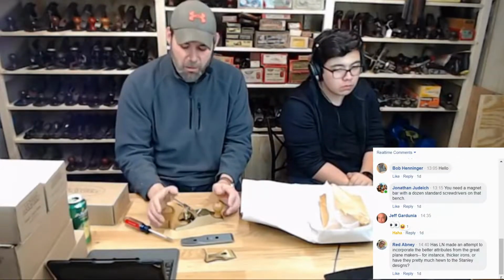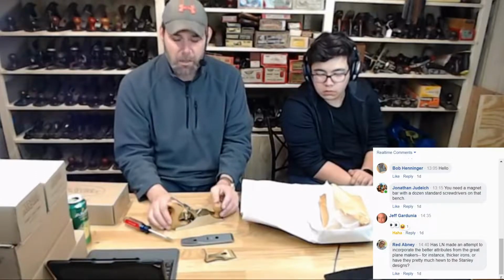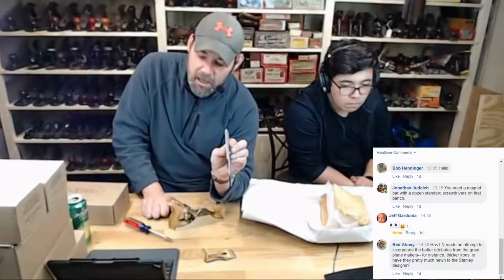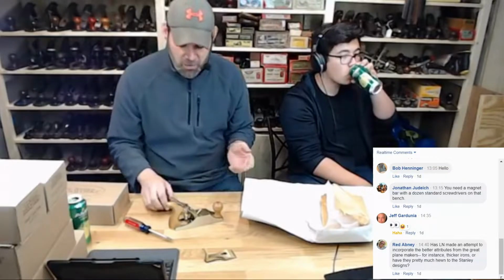And I'll go through that a little bit later on. Again, I have studied them a little bit. A lot of the attributes are of Stanley bedrocks. The irons are way thicker. I mean, way, way, way thicker. Even thicker than an old Union iron, which is a pretty darn thick iron. They're somewhere around the territory of Ohio, at the very end of the tapered Ohio irons. So they are monster thick. The chip breaker, as far as rigidity goes, is massively thick as well. I mean, just take a look at that. It's insane how thick those two are. And that helps again with chatter. It's just a rigidity thing.